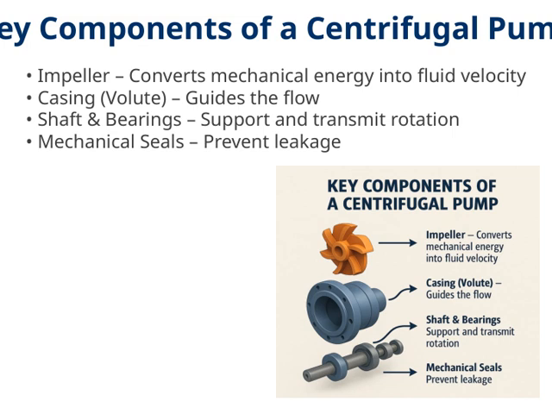Lastly, we have the mechanical seals. These are crucial because they prevent leaks where the shaft exits the pump casing, ensuring the fluid stays contained and the system remains sealed. All these components work together seamlessly, exemplifying how each part plays an essential role in the overall function of the pump. When understanding these components, it becomes clearer how a centrifugal pump efficiently moves fluids in various applications.